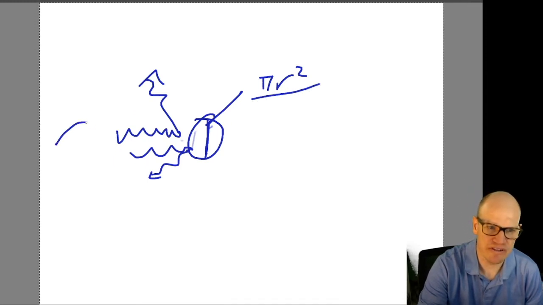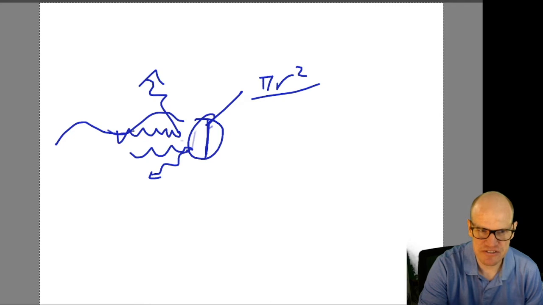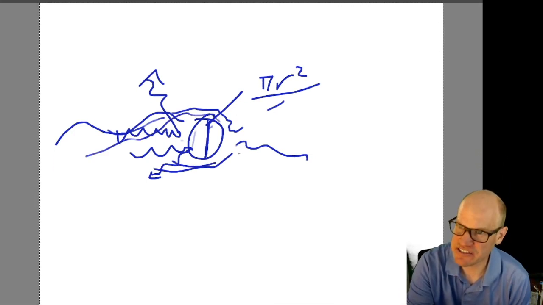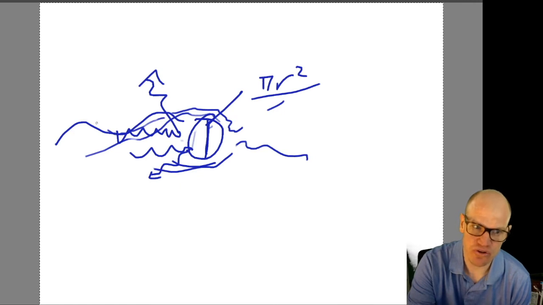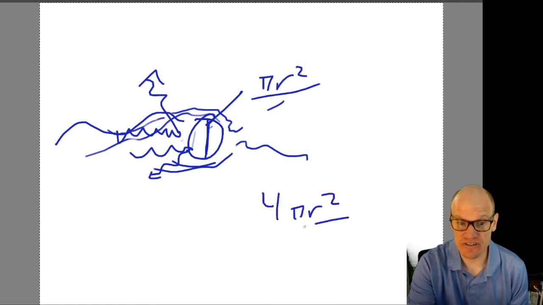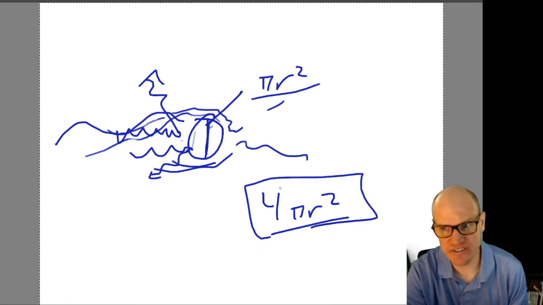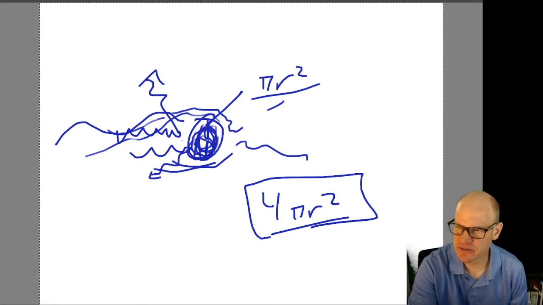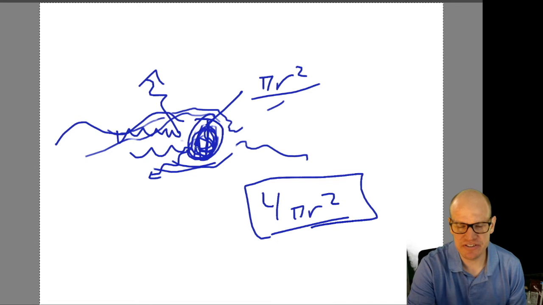If you have long wavelength light that comes in, what happens is the light wraps all the way around the feature and interferes with itself, basically. So the scattering cross-section for long wavelength light is actually 4 pi r squared. That's weird. That's the whole surface area. So the cross-sectional area for long wavelength light is the entire surface area of a sphere. And then as the wavelength gets shorter and shorter, you get to this pi r squared.